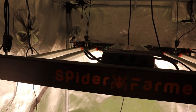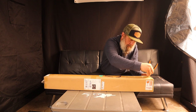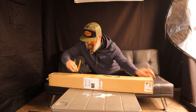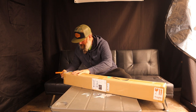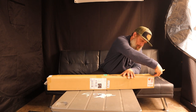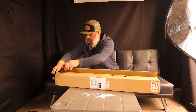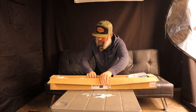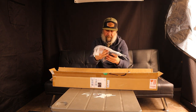They've also sent us a brand new product they just released, so let's get it unboxed. Today we are unboxing the Spider Farmer Glow R80 Deep Red Spectrum 660nm supplemental LED grow light. It is crucial for enhancing photosynthesis during flowering and fruiting, promoting robust growth. Features include an IP65 waterproof transparent lampshade, digital programmable timer, and daisy chain design with multiple installation methods. It's a two-bar set — 40 watts per bar.